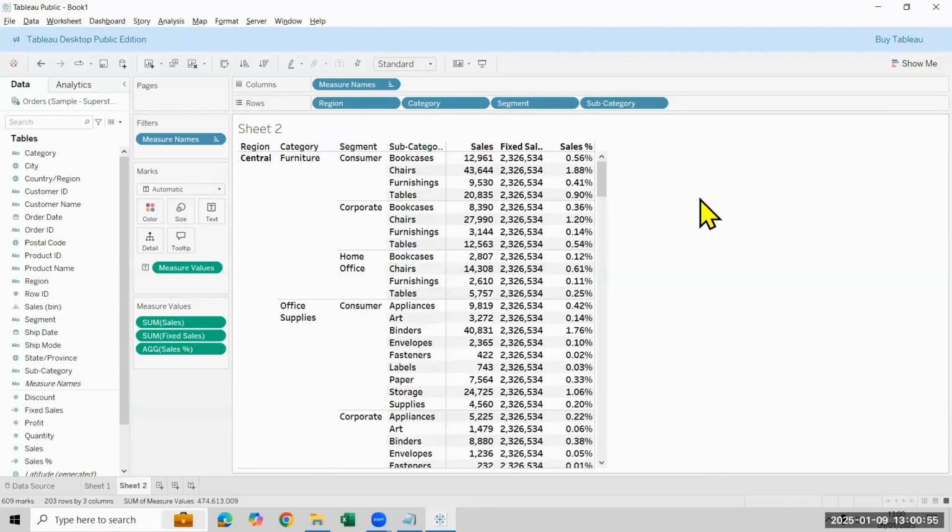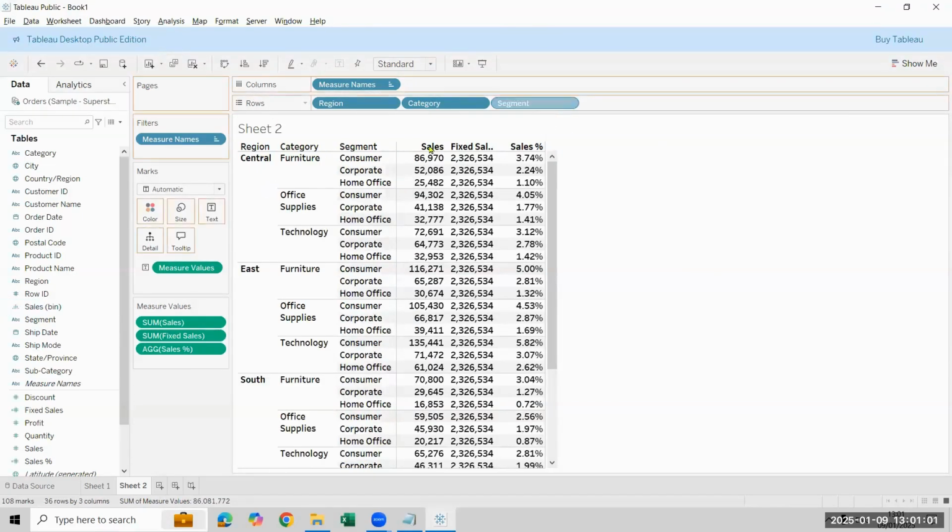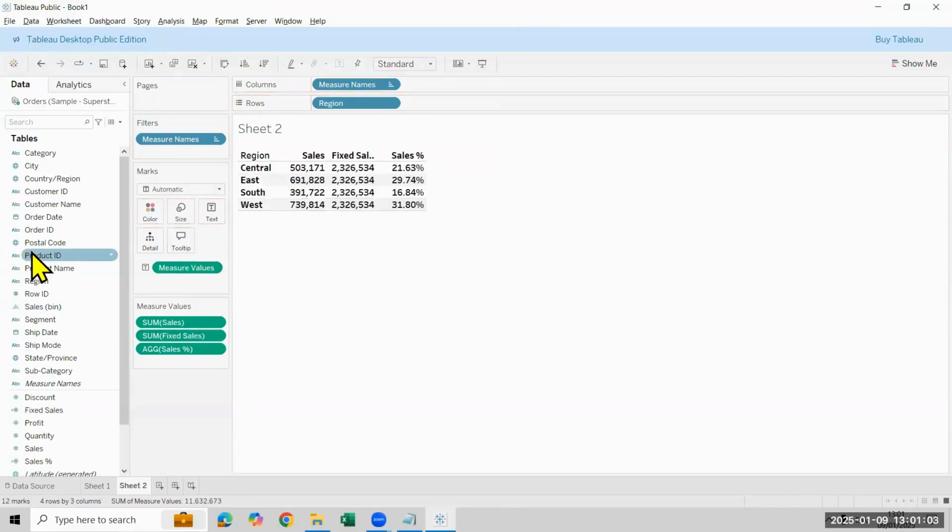Try to understand these things. These are very much important. Yesterday also you have done the same thing. Yes. I hope you are good. This is how fixed LOD will work.